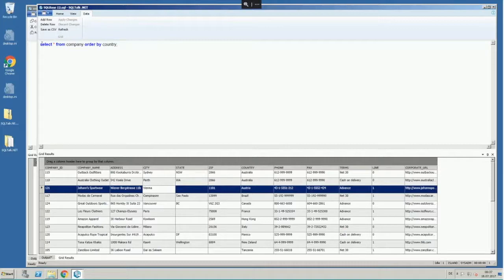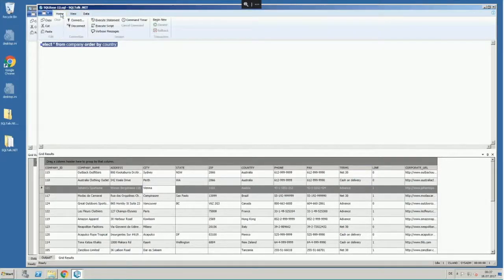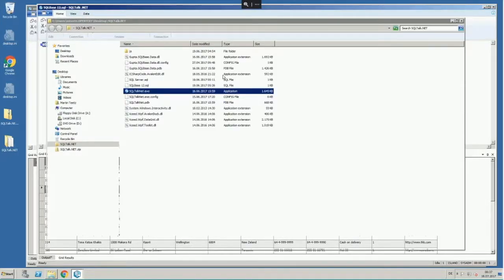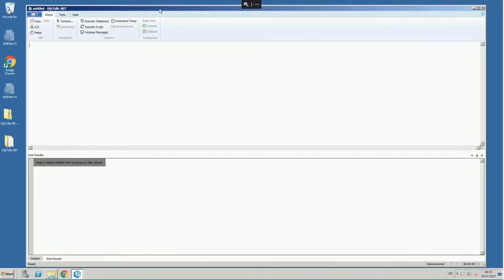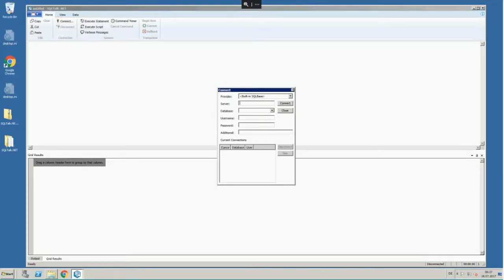And you see here the color-coded SQL that is in the input window. Let me change to the other one now. Let's connect to a different database here, to a SQL Server 2014.